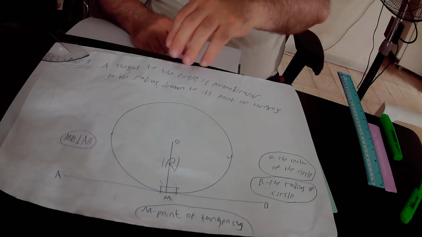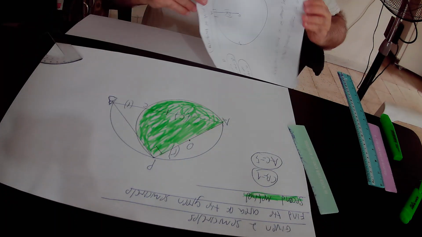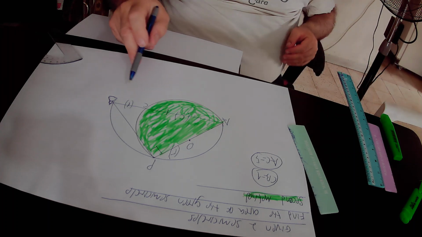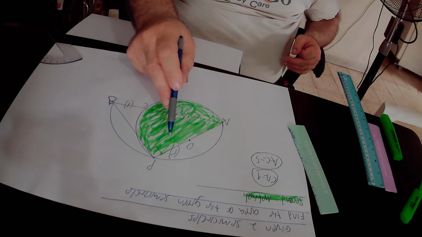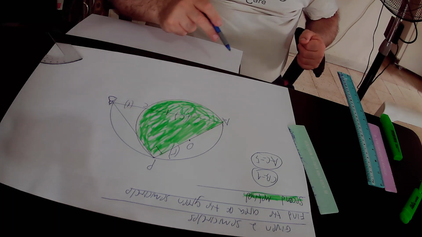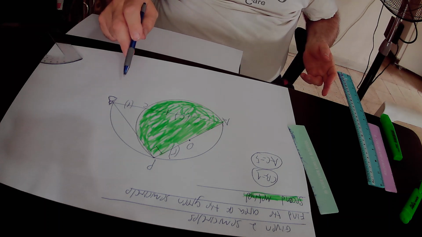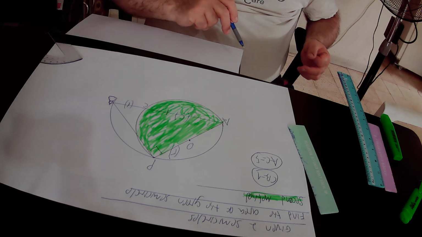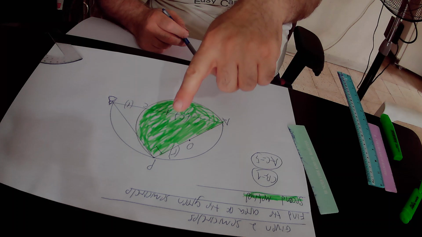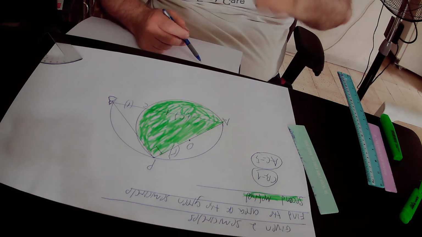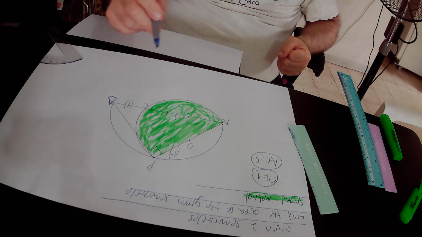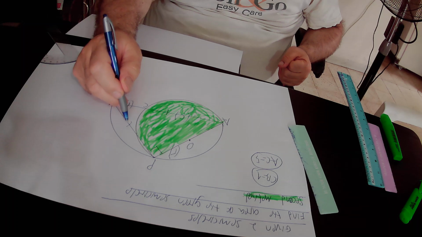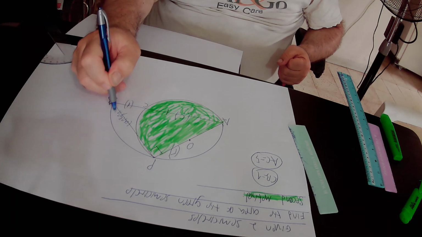So now we can implement rule 1 in our drawing. Why? Because in our drawing we have line segment BP that is perpendicular to the radius PO of this green semicircle, and therefore according to rule 1, line segment BP is defined as a tangent to this green semicircle. So I write it down: line segment BP is a tangent to this green semicircle according to rule 1.